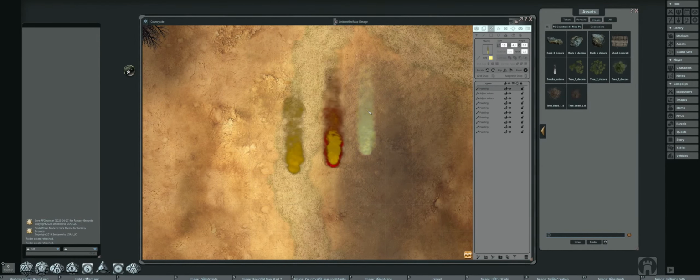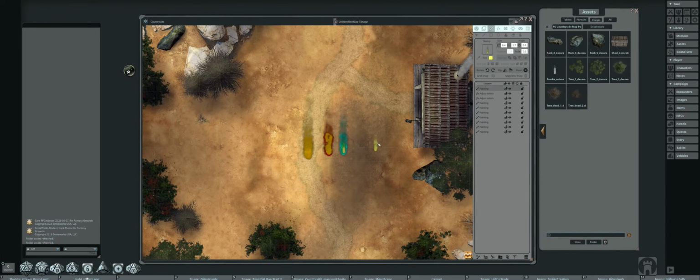Lots of cool stuff, now that I just think about it. You could have layers of fire progression in a build.